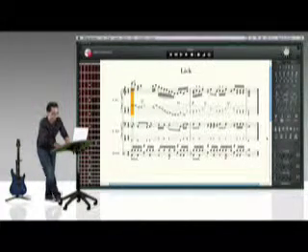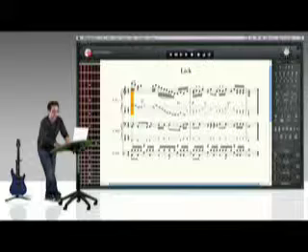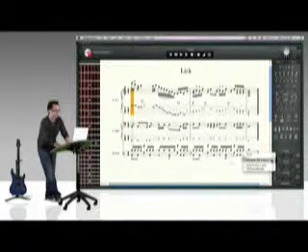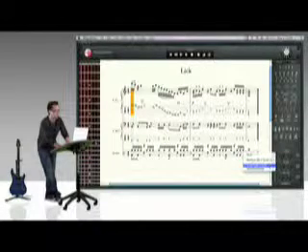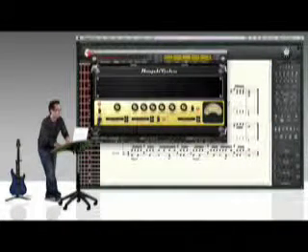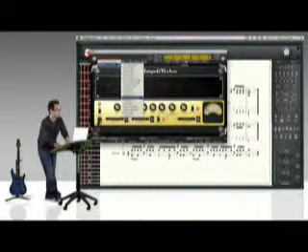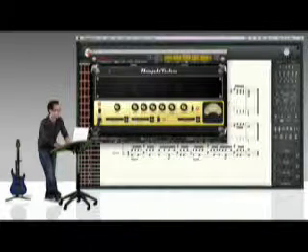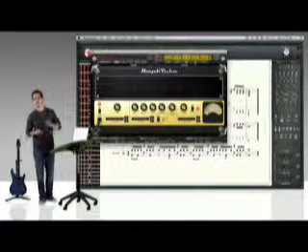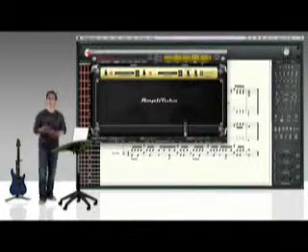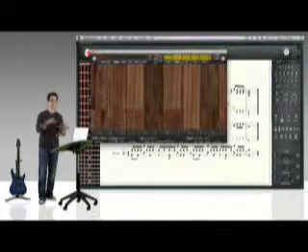If we go down to the VST mixer, all we have to do is press FX and we can choose which plugin we want to use. And for this instance, I'm going to use Amplitude 2 Duo. And I'll just click a preset here. Now the great thing about this is that I can choose different amp heads, different cabinets, different effects. You can have up to 3 different effects on your track.